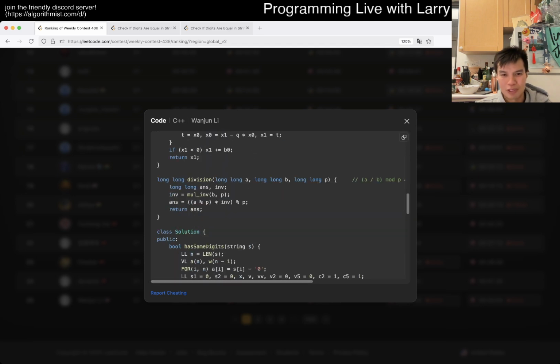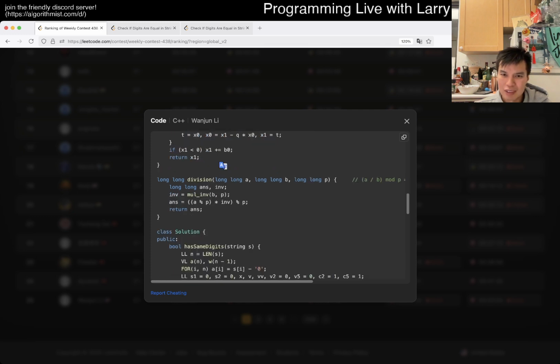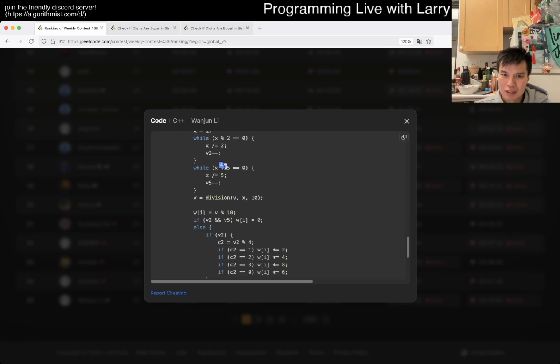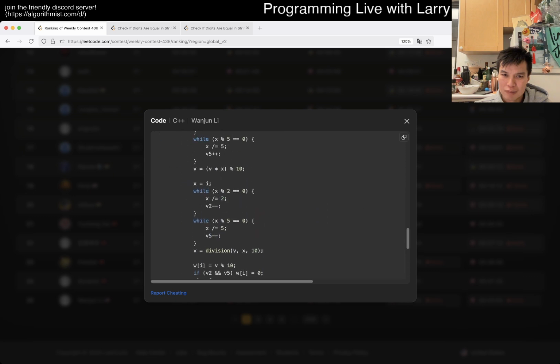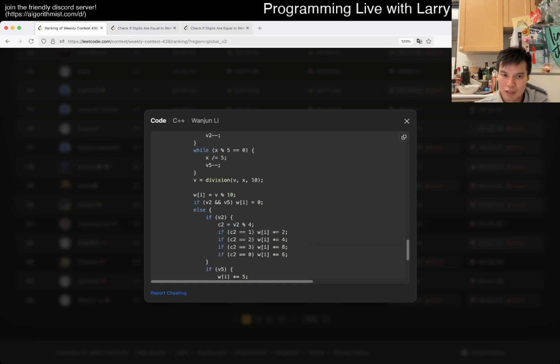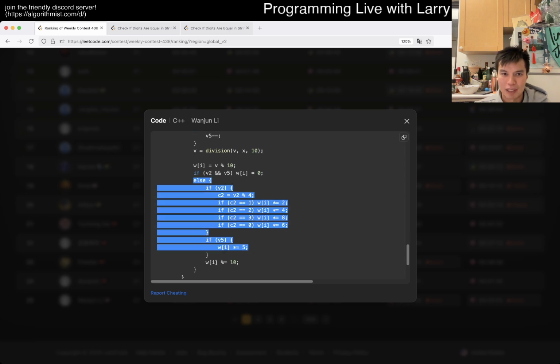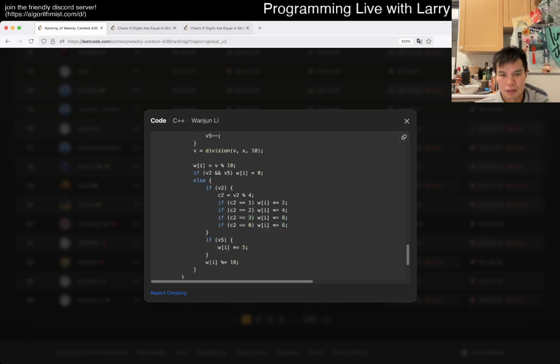I guess there's just a lot of hard-coded math on keeping track of 2s and 5s, and multiplicative inverse. I don't know. So they count the number of 2s and 5s, and then they divide as well. Is that good enough? I guess I was thinking about that, but I didn't have this part in my head.